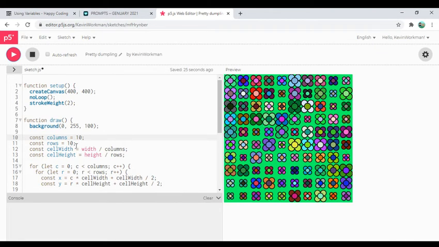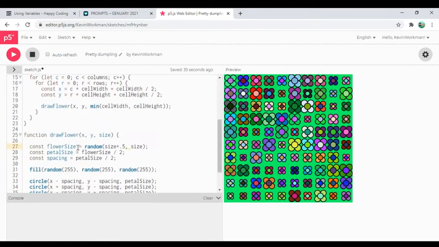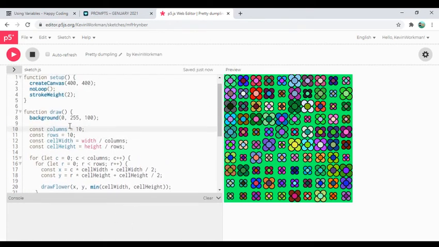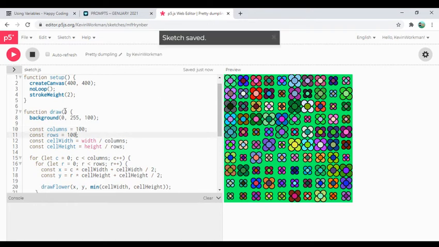And like I said before, because I based all of my logic off of the number of columns and rows, it's now really easy for me to play with these values, and I don't have to go in here and rethink harder about exactly what to do, because it's all based off of these variables. So changing them changes everything else. I know this will probably not look good, but let me just try something. Let me increase it to some unreasonably high number.